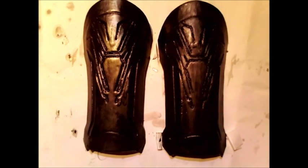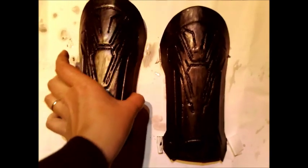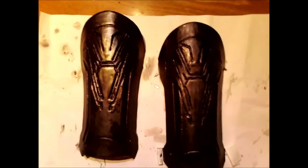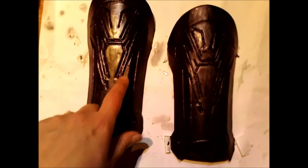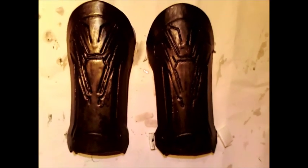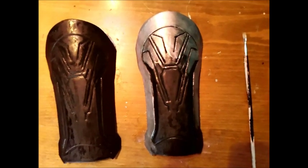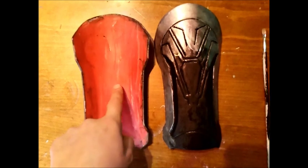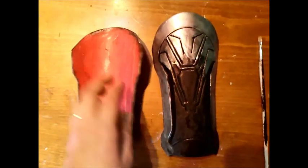Okay, so this has had probably 5 coats of polyurethane on. I've put 1 coat on the inside. And for strength, they're pretty strong now. I've painted them black again because it helps to show up where there are any little bumps or flaws, so that I can then sand them down. Now I am doing an acrylic paint, dry brushing silver paint on to give it the silver effect. And then I'll probably turn them over, put some more polyurethane resin on this side to strengthen it. It's still a tiny little bit bendy, so I just want to give it a bit more strength.